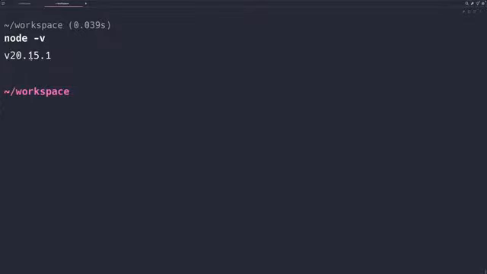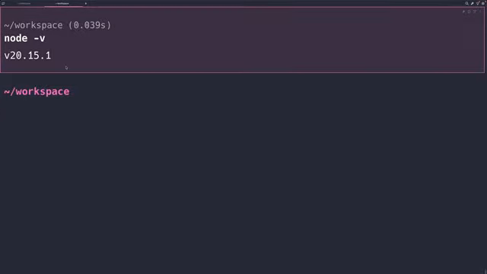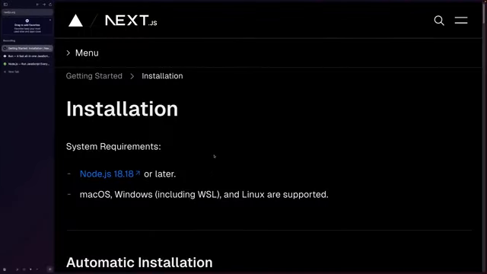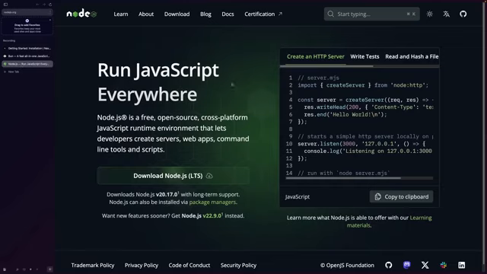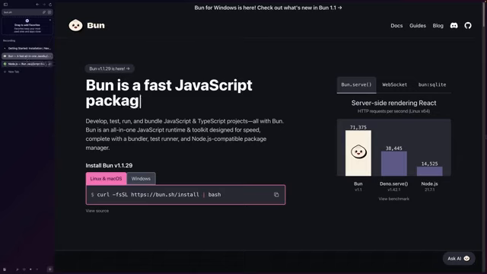In case you have a lower version or don't have Node installed, meaning you got an error here, simply click on this link, which will open a Node.js website, and you can download the latest long-term support, which would be 20.17 at the time of recording this video. There is an alternative runtime you can install if you want to, which is something that I'm going to do in this tutorial. So I'm going to quickly show you the differences between using the two runtimes.